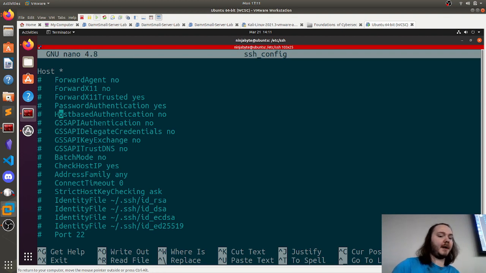For example, we got password authentication, yes, that's typically really good. And we see our identity files right here. So remember how I was talking about the .ssh directory? And if you guys don't know what the tilde, the squiggly line, however you want to say it, that just represents your own home directory. So whoever you're signed in as, if you have a home directory established, that's just your tilde. You can do cd tilde right now if you want. It'll bring you back to your home directory.